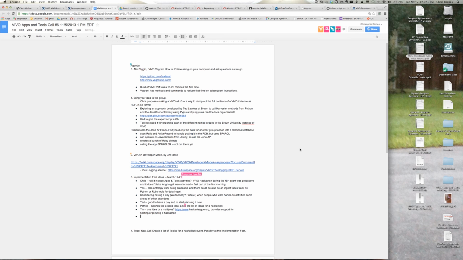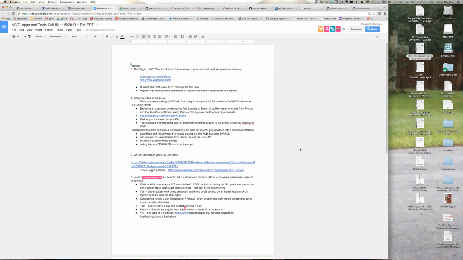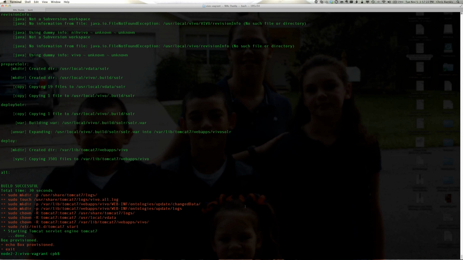Yeah, it's right in downtown Durham here. There's a space right next to Duke's campus, an old warehouse that's been renovated. Cool. It's very centrally located, and I assume we're getting some kind of hotel. I don't see that information here, but the hotel is apparently right next door or very close, so it sounds like a good setup. And for those of us from the northern part of the country, it'll be warmer than we're used to.